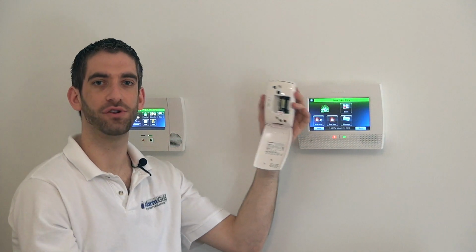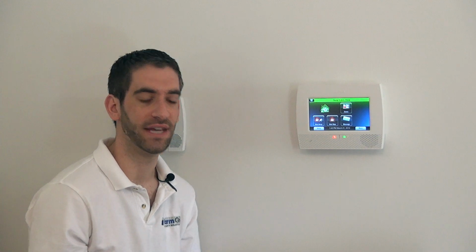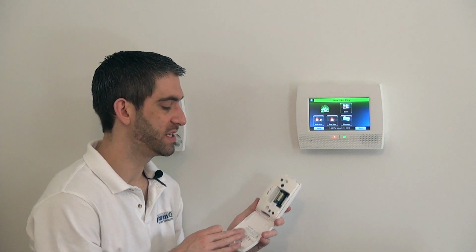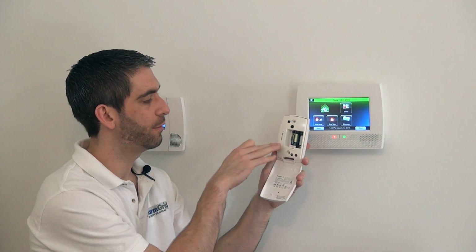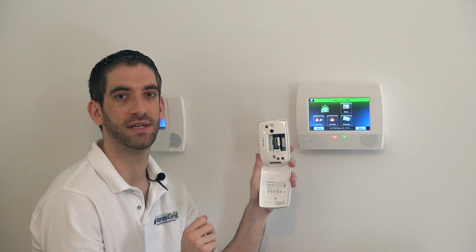The best range you'll get on one of these units is 25 feet. That's with max sensitivity. For our purposes, this is not our installation video. We're not going to go too deep into that. I just wanted to highlight. We're just going to show you now how to program this sensor.